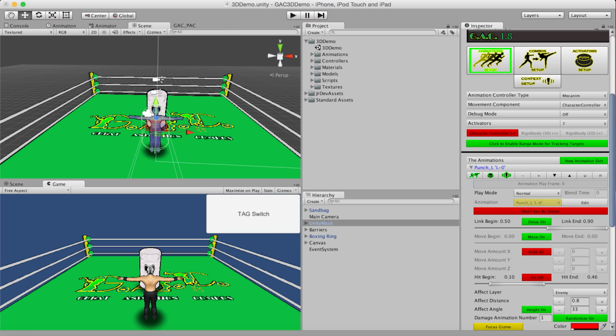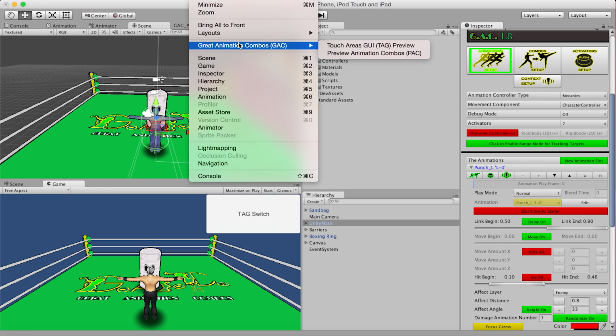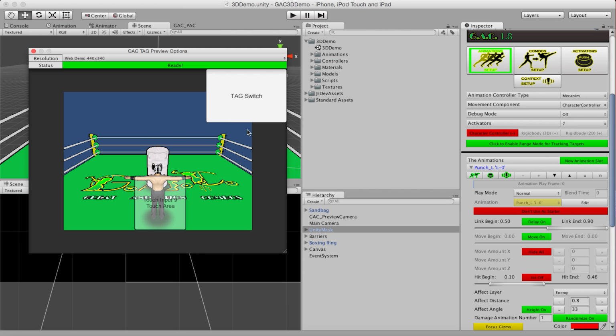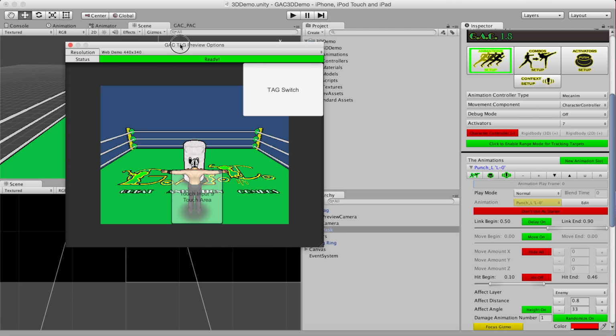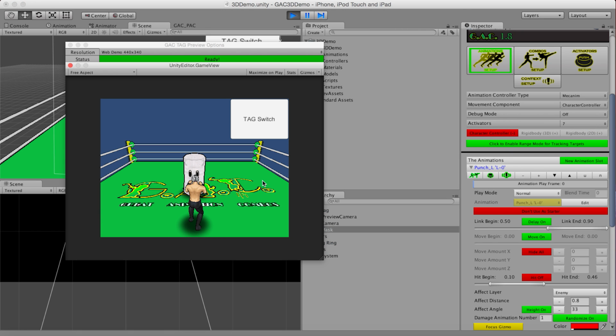Since I'm talking about that, let's go to the Touch Areas GUI preview. GAC opens up its own specific preview, and you can only view touch area GUI setups using this window. So as you can see here, I have a touch area set up, and if I hit play again, right here you can see if I push the button, it turns the area GUI off.